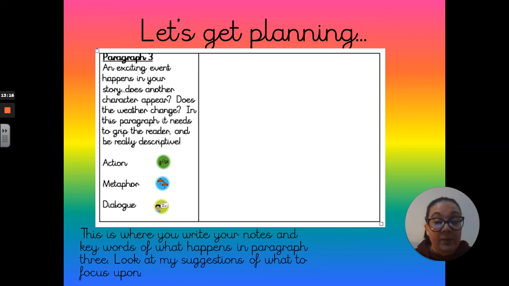And again, you can see I've got my dialogue icon there. I want you to think about what the characters are saying to each other. Really important. There's going to be an interaction because action is taking place. It's not going to be static. There's going to be movement. Characters are going to be interacting with each other. Maybe the keys are interacting with each other. Maybe the keeper is interacting with the keys. Maybe a new character has come in and is interacting with everybody, trying to work out what's going on. It becomes dramatic. I want you to show this part is fast-paced, it's dramatic, it's exciting, and we want to read it.